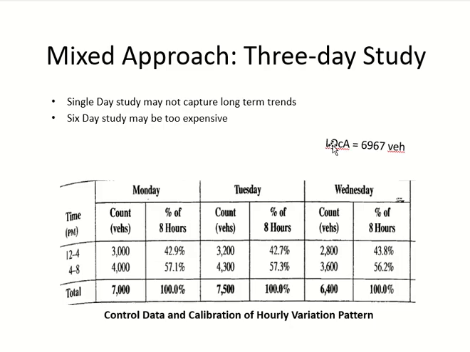Okay. So these are the expansion factors for each 4 hour period. There is the expansion factor for this 4 hours, expansion factor for these 4 hours. How did I get it? This value divided by total. This is the answer. How did I get this one? This value divided by total. This is the answer. Got it?